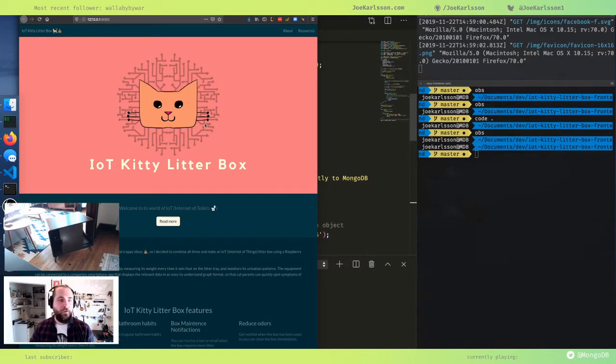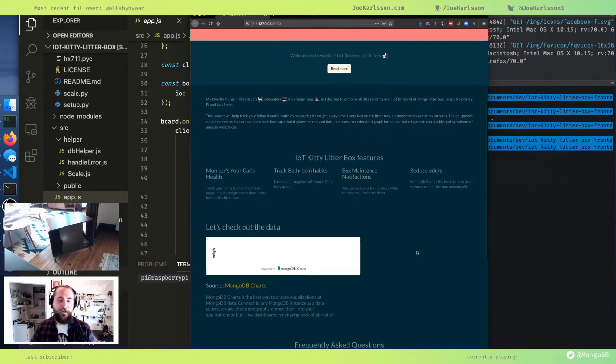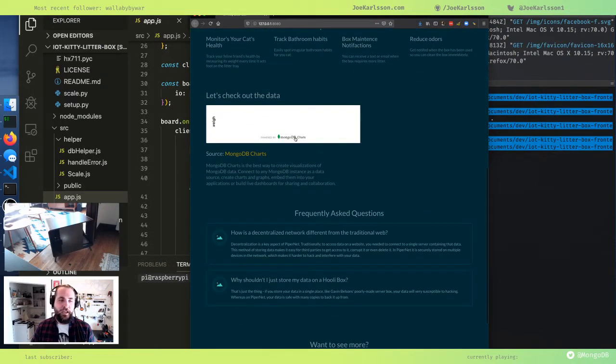A little dashboard here for my IoT Kitty Litter Box. It's just a little web application. Nothing fancy. I want to make it look like a startup. But the cool thing I want to do is have a real-time view of what's going on. And then that's open to the public. It would just be publicly sharing my cat's habits, right? Everyone wants to know that.